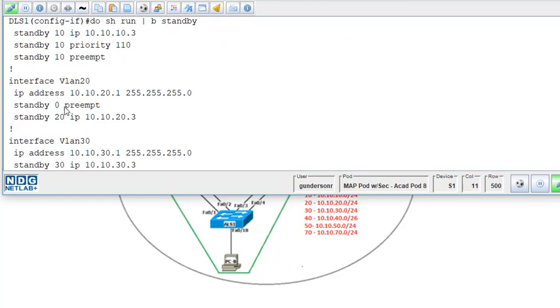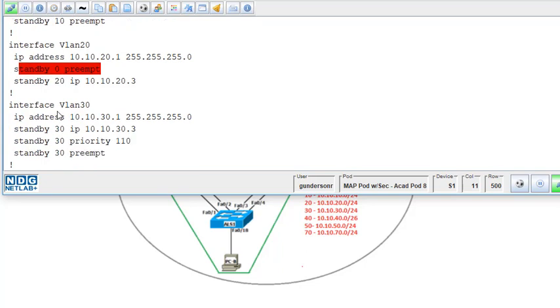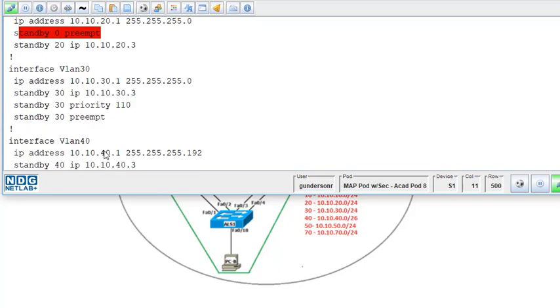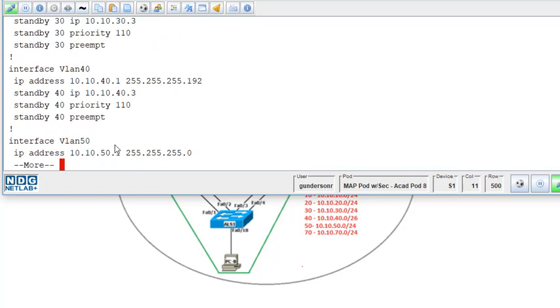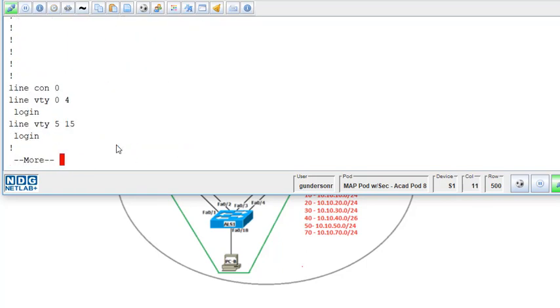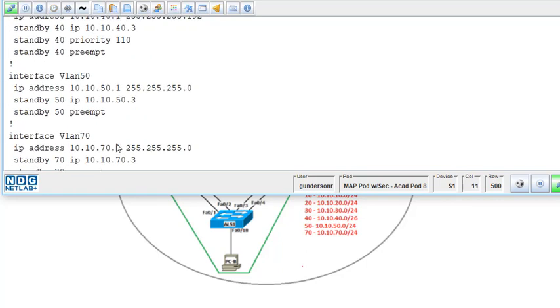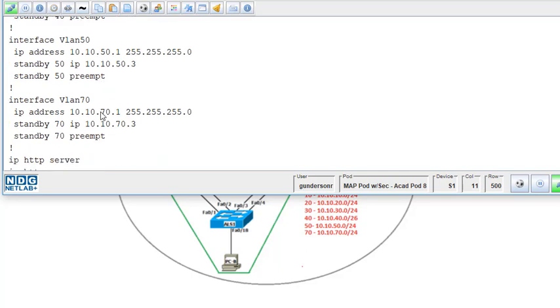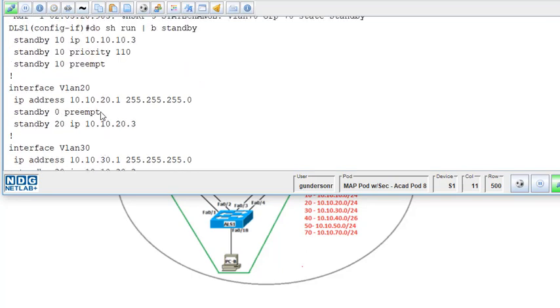Priorities up. Oh, look, see, good thing we double checked. I messed up VLAN 20. Let's see if I messed up any other ones. 30. 40 is supposed to be active. 50 is not active. Should be standby. Sorry. Okay, so I think it's just 20.